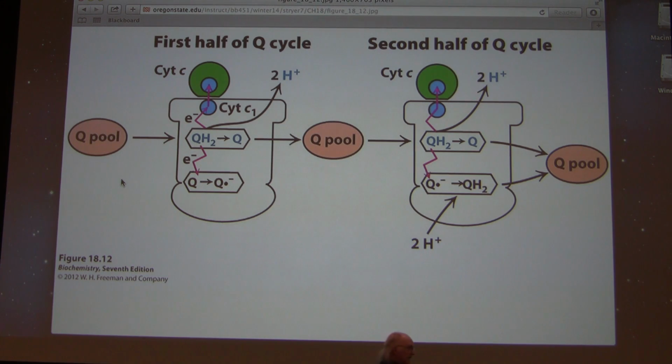So the purpose of the cycle is to participate in the electron transport system. So we're seeing now the movement of electrons. Remember, we started with electrons coming in from coenzyme Q. They've passed to complex 3, and now complex 3 is passing them off to cytochrome C. So this is electron transport up close and personal. You're actually seeing this happening right here at this complex. Okay? That's the purpose. The purpose is to participate in the electron transport system and to pump the protons, because we see the protons getting pumped out as well.